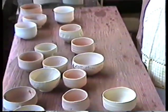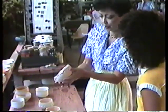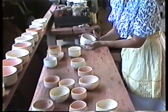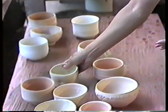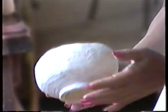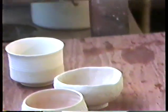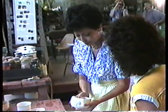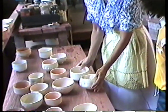Hawaii's First Lady, Jean Ariyoshi, selects two tea bowls for the governor and herself while she shares her feelings about raku. Raku has always fascinated me. It's such an earthy process. And of course, the tea bowl has also always fascinated me. Chado has been something very close to my heart. And so I really enjoyed doing this. I think both clay and chado, the way of tea, really is something very beautiful. And you capture this beauty with chado spiritually forever, and with clay physically forever.